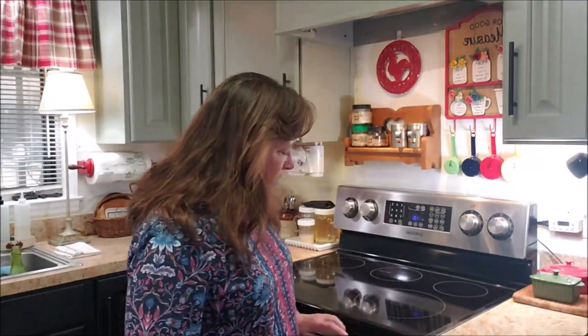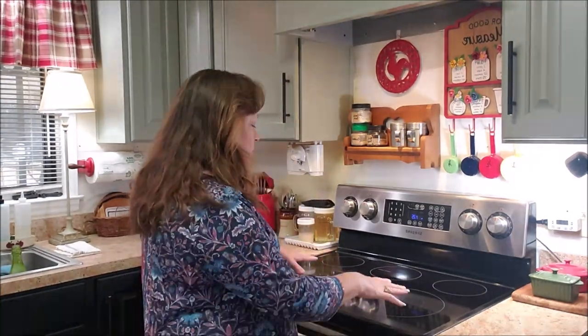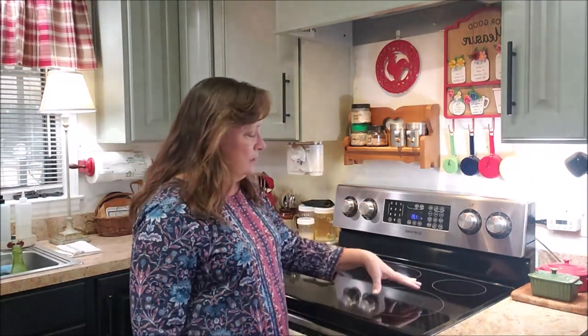Today on this video, I'm going to show a simple way to make a repair to your stove. Now, my stove has been out of commission, more or less, since a few days before Christmas. These two large burners on the front have not functioned, and I've only had the two small burners on the back to be able to use. And that has created a lot of problems for my cooking abilities. I've had trouble since before Christmas. These burners actually come on, but they rage at super high temperature and burn absolutely everything.